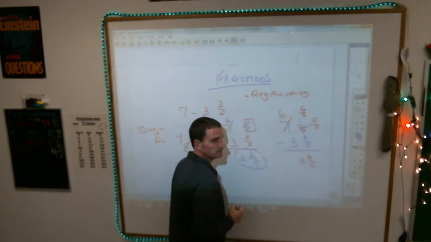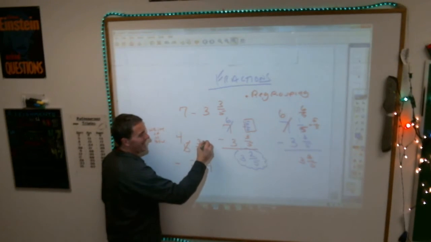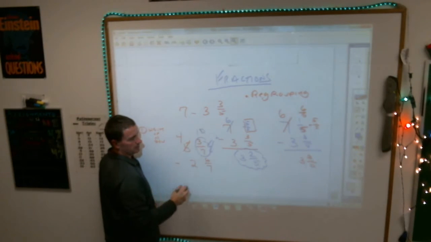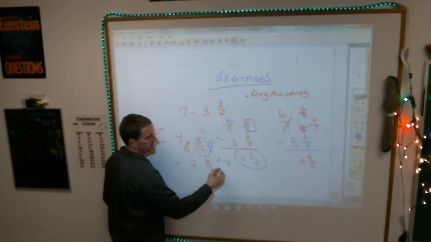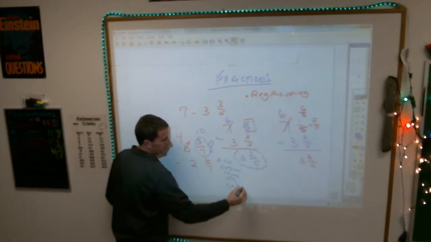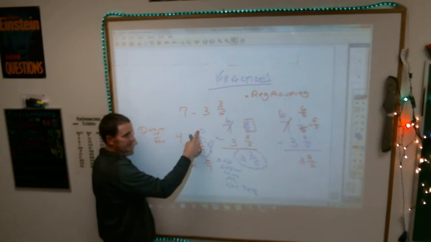The denominator plus the numerator. Yeah, you add these two together. Add the 3 and the 7, and that is your new top number. Add the denominator and the numerator for the new numerator, or new top number. Just like here, if I add 5 plus 1, I get the 6. Here I add 7 plus 3, I get the 10.